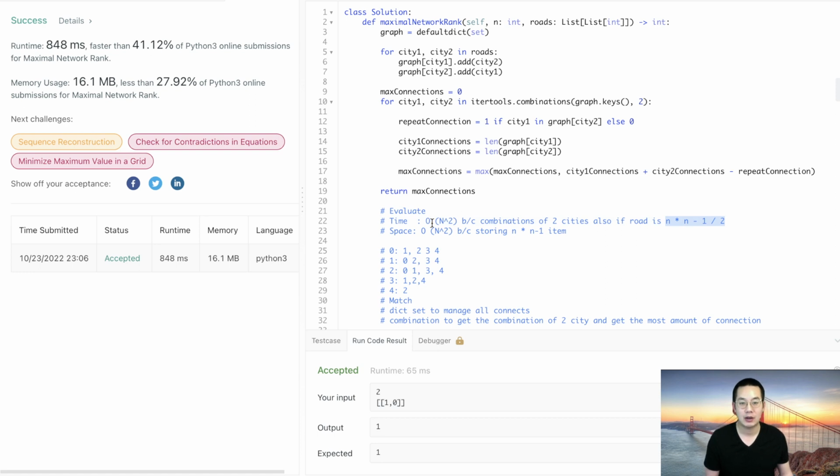Still, that is still n squared. Also, roads is maximum. So those are two ways that it can be n squared. And we have the storing of the n times n minus 1 items. That's possible with our graphs, so that's n squared as well. So it confirms our time and space complexity.